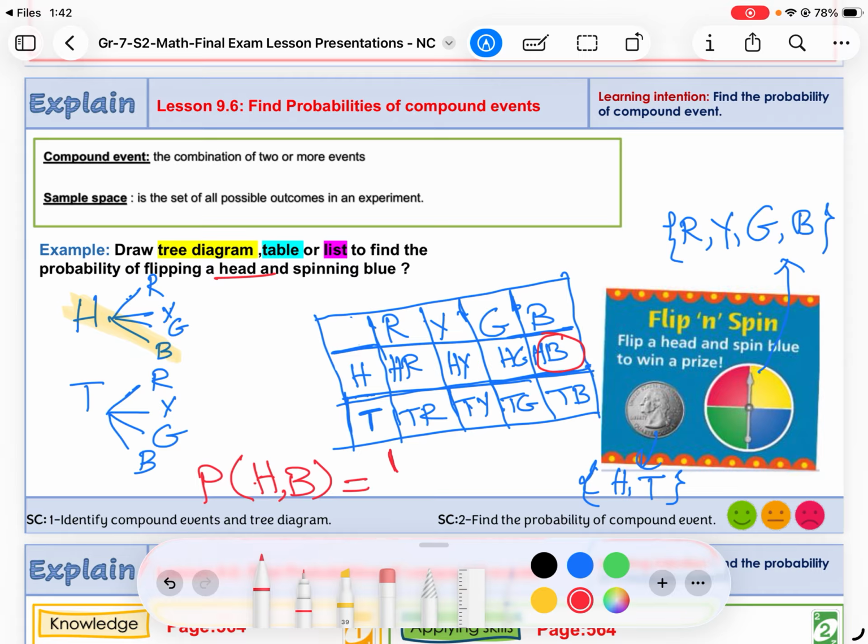That will be 1 out of how many total outcomes I have. So my favorable outcome will be 1, the event that I want, out of how many outcomes I have in total. As you can see, if you count them, 1, 2, 3, 4, 5, 6, 7, 8, that will be 8. So that's the probability. It's gonna be 1/8. Okay, and here you can count them like that, 1, 2, 3, 4. Just normal count. It's clear.